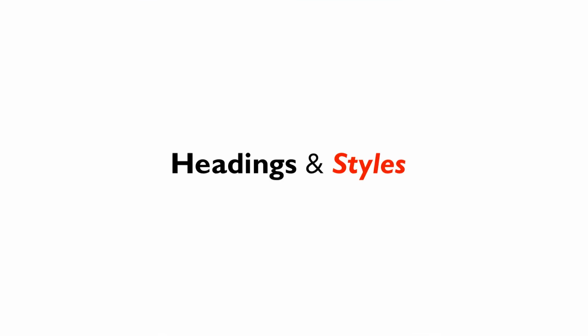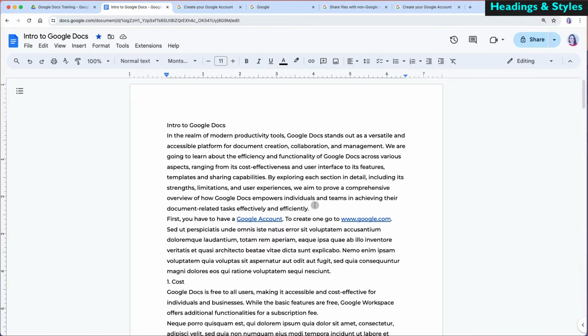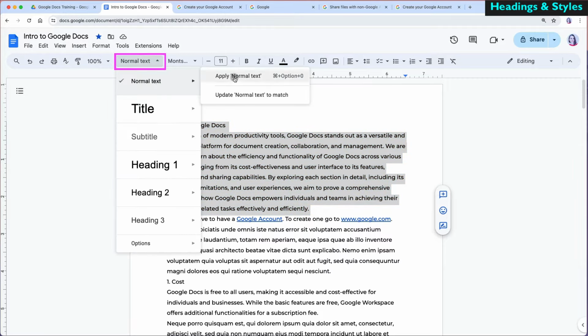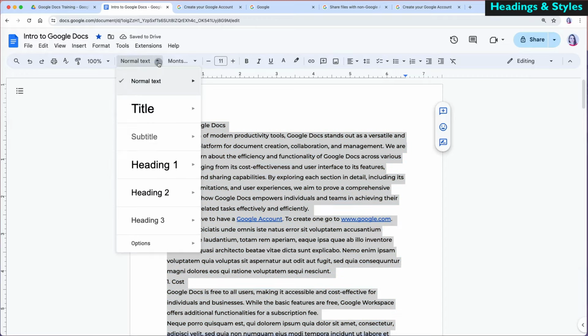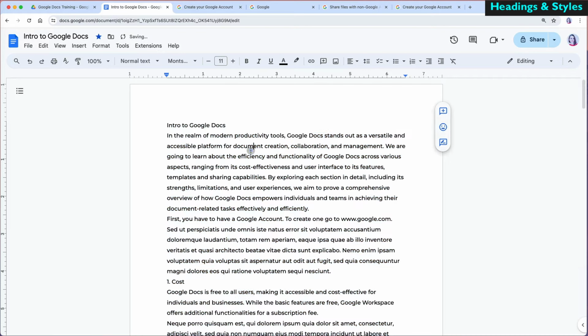You can organize your document with text styles such as titles and headings. First, I will define my paragraph style by selecting the text and then under Styles, choosing Normal Text. Once I have done that, any previously formatted text will revert to the style saved under the normal text. To update the normal text style, I will select my text, and instead of applying the style, I will choose Update Style. This will set my chosen formatting as the default paragraph style from now on.